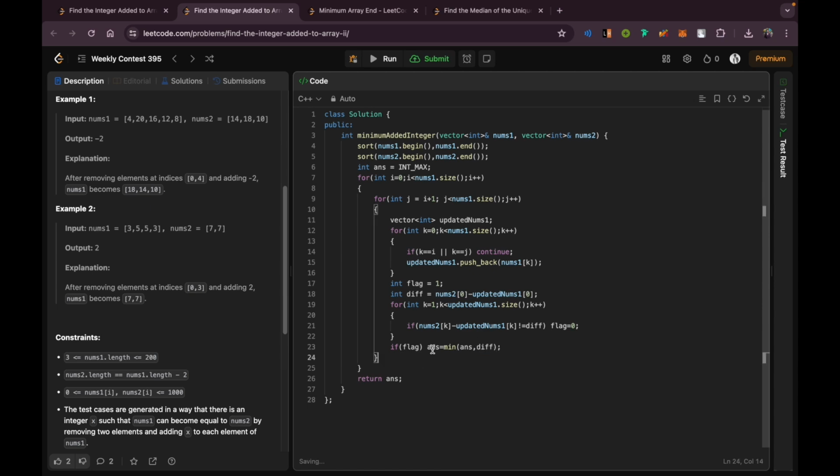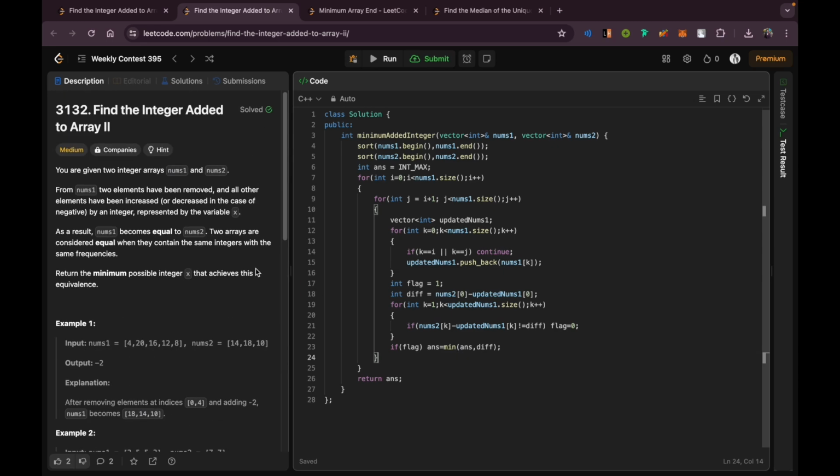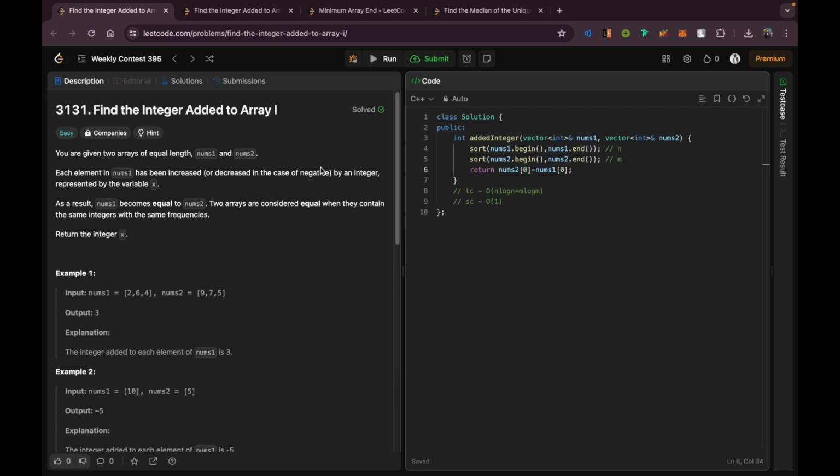So I'll minimize my answer with minimum of answer comma this difference. So this helps me finally achieve the minimum possible integer x, for which removing any two elements I was able to make nums1 equal to nums2 by adding x to it. So the logic up till here, this piece of logic you can imagine is the same as the previous case.